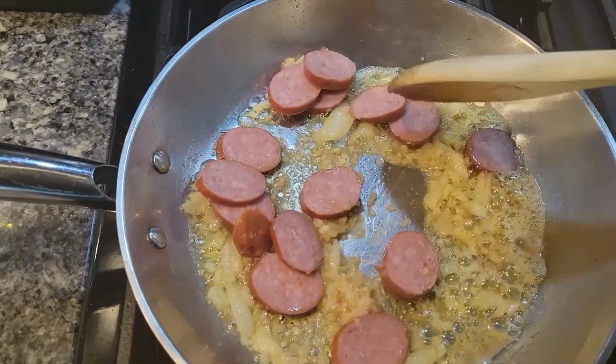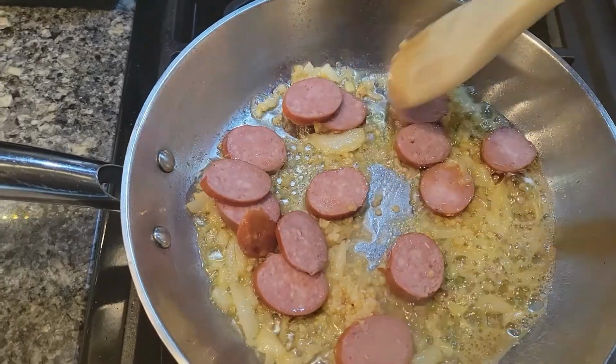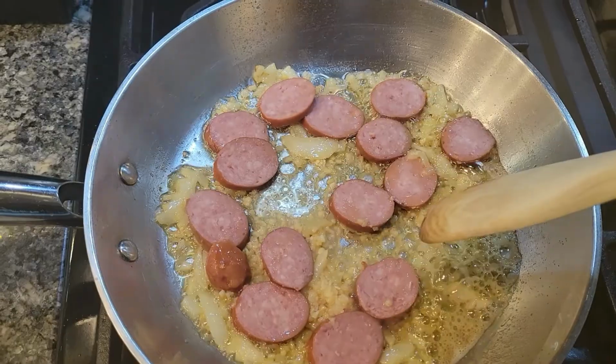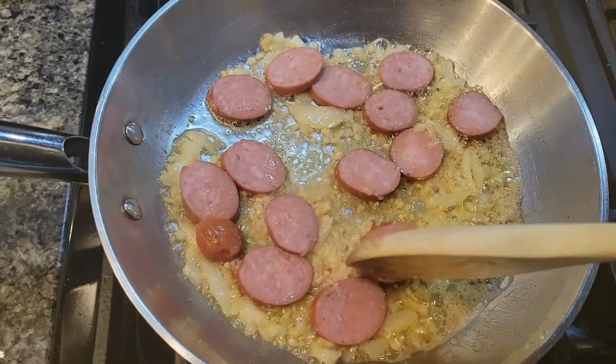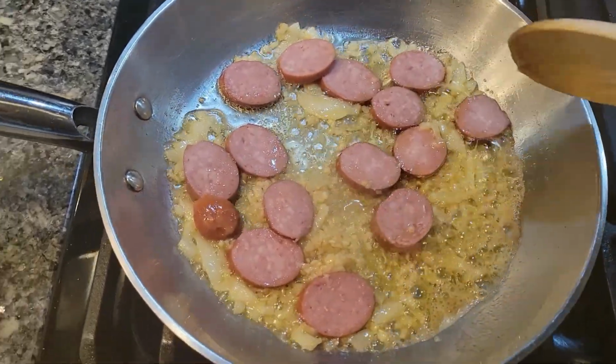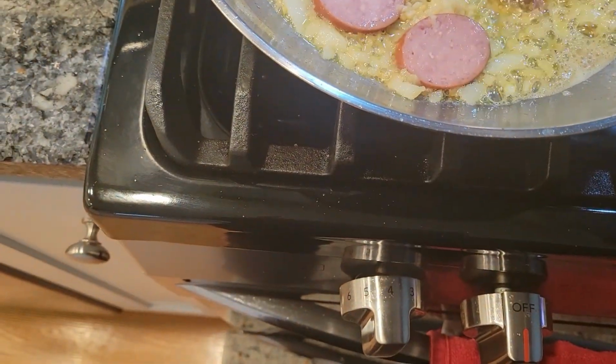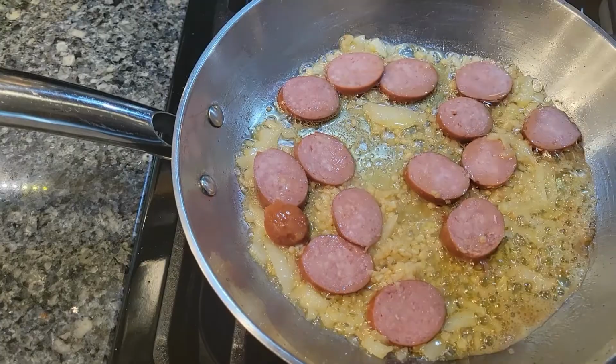Just want to stir that around. Kind of try to get the sausage in a single file. Not stacked on each other. No, that's not single file. And just let them brown. I have the stove on 4, so that's medium on this stove.